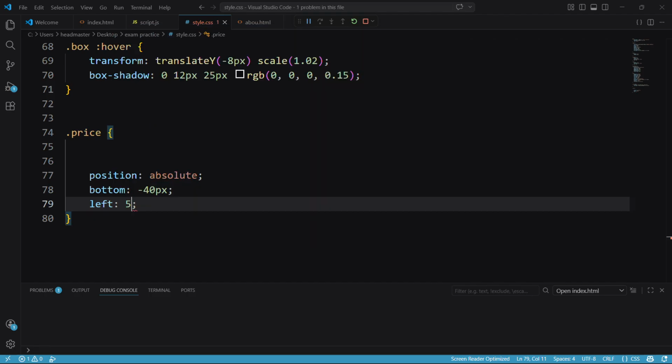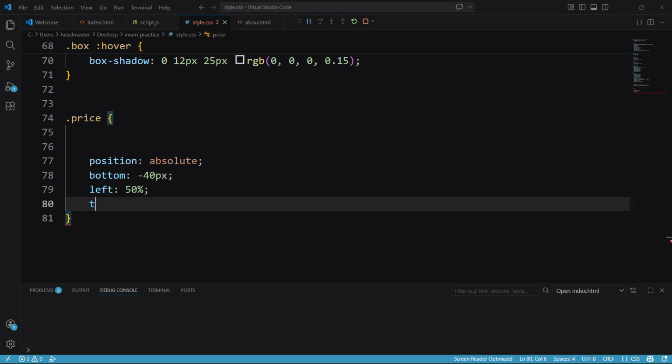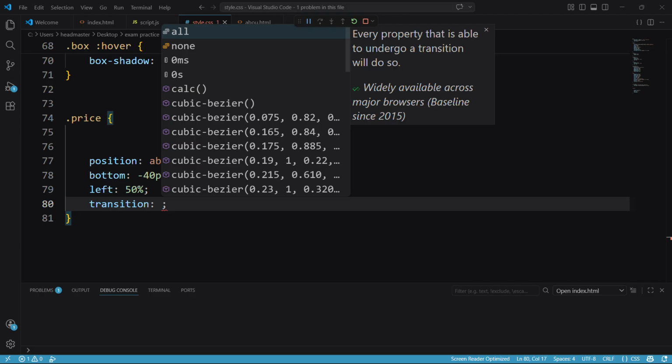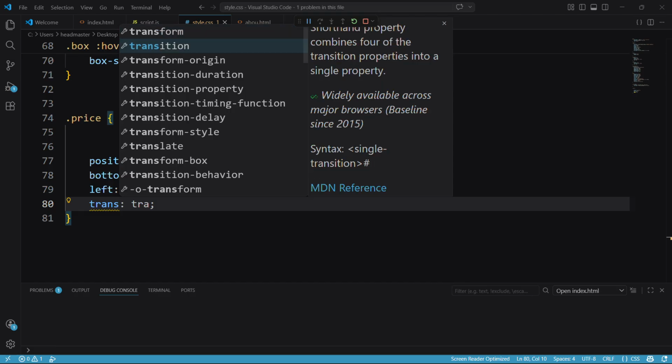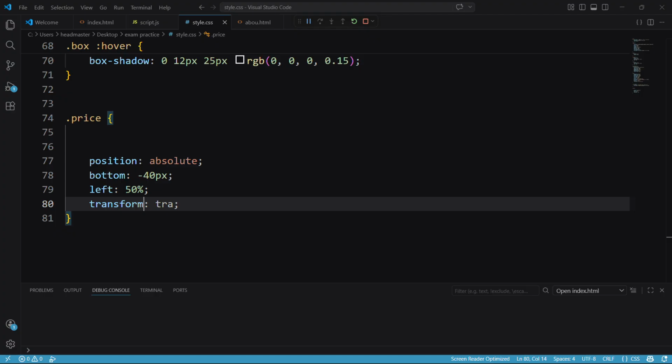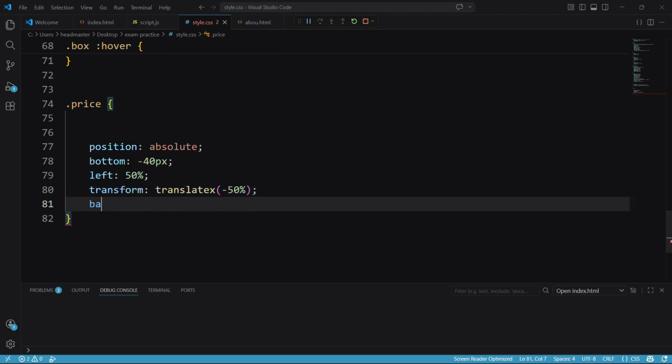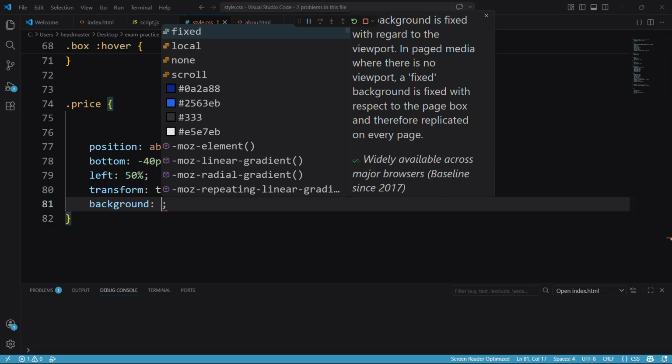And left 50, 100, transition, transform, be like translate to 100%, then background.